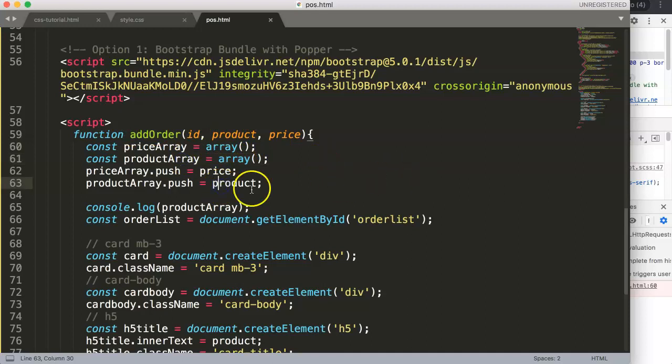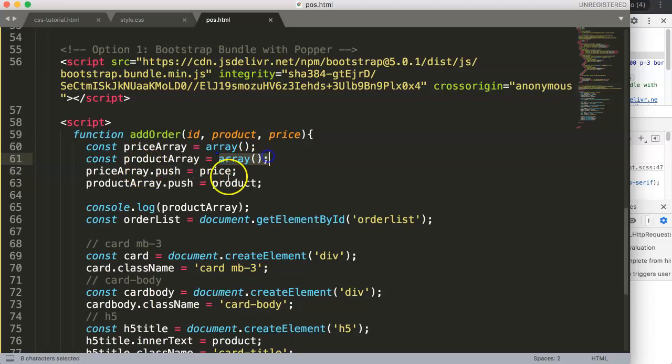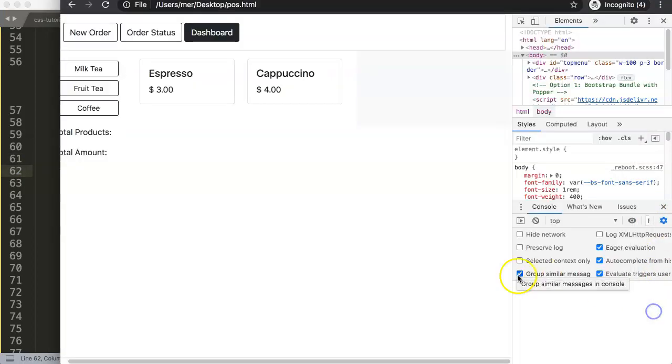So we have here the following. Let's see if this works now. Now the array, what happens is when we select an item, it will push the price, meaning whatever value is there will add up in the array. So if you're very familiar with JavaScript arrays, you have push, pop, and shift. Is it pull? I'm not sure if it's pull. I think it's shift and unshift. Sorry, shift, unshift, push, and pop. Yeah, pull is completely different, so don't focus on pull. Alright, so what happens is basically with this push, we're going to add it at the very end. Since our array is empty, blank, pushing it consistently here will work very fine.